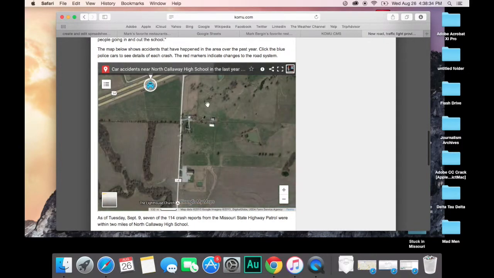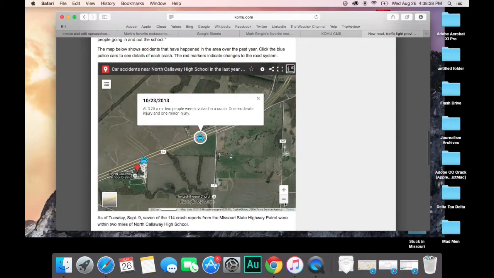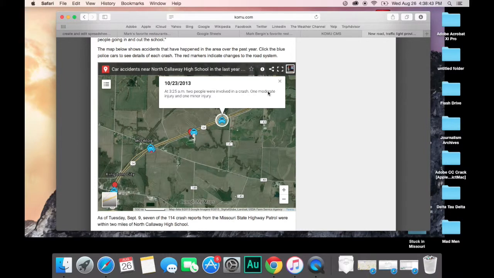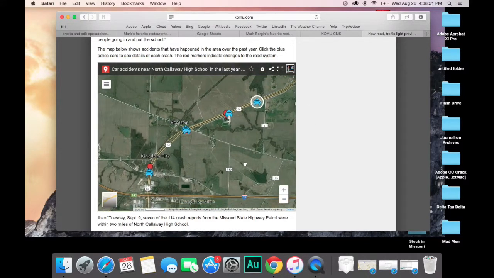And you can zoom in on each of the markers. I labeled them as cars in this story because they involved car accidents. But I labeled the date and then the explanation of each of the car crashes. And like I said, it's just a great way to see where exactly it is in relation to the high school and everything. So this was just one example. There are plenty of other examples that I'd be able to show you if you'd want me to.